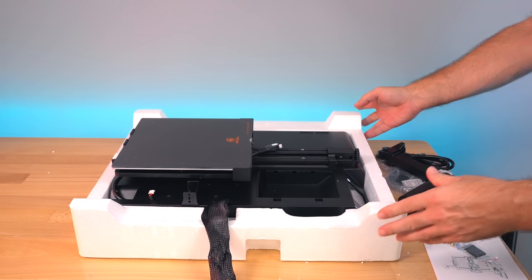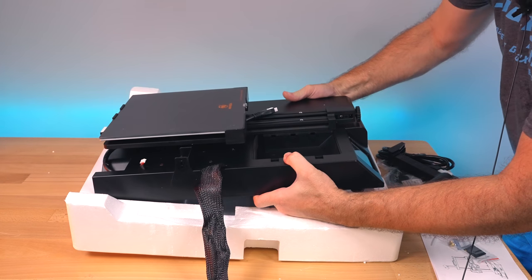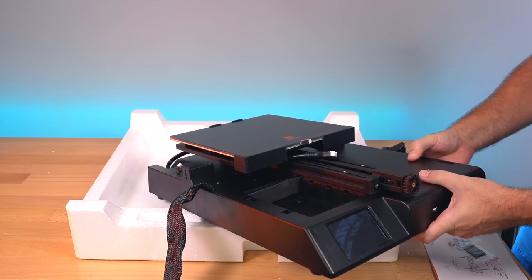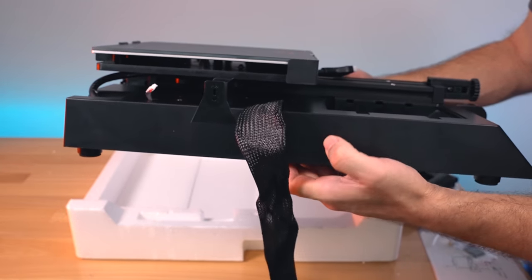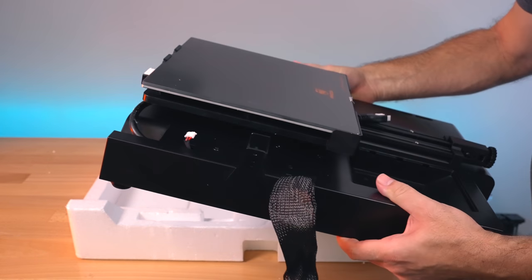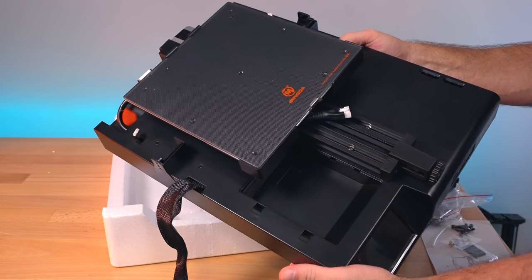At the bottom layer we can see the base of the printer nestled in styrofoam. It's a pretty unique design overall — the whole base is actually made out of plastic, which is quite unique for sure. There's an interesting layout to how it's all built, so we're going to take a closer look at everything.